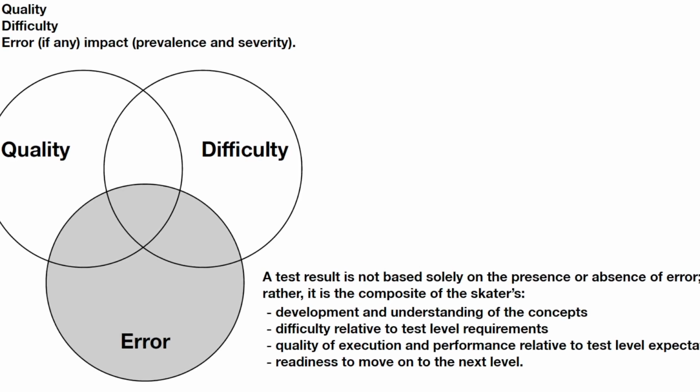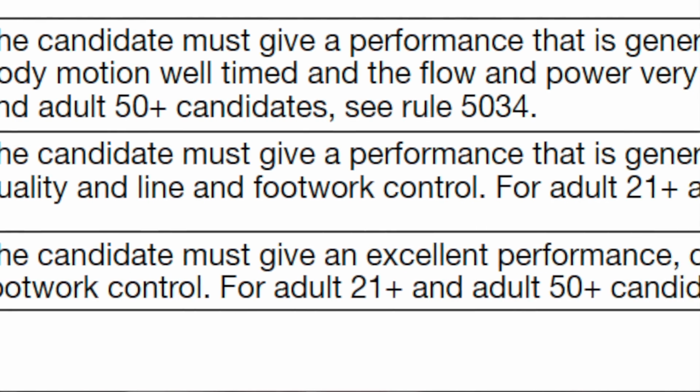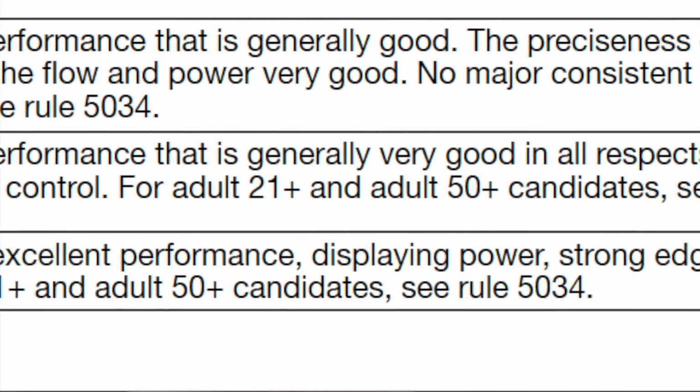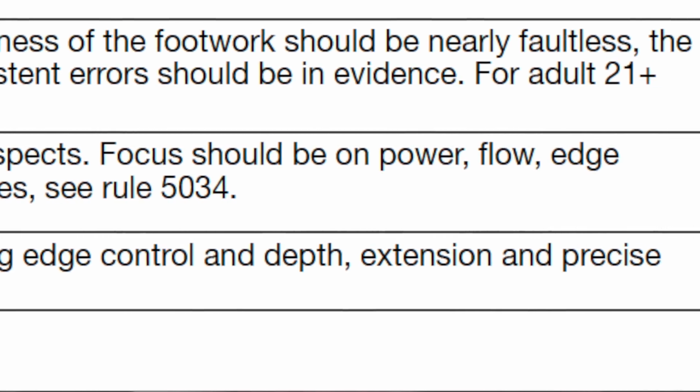But as a skater progresses to higher level tests, the judges expect to see better edges, form, power, and flow. At the highest levels, novice, junior, and senior, the skater is expected to provide excellent performance with strong edge control and depth, great power, extension, and flow. What this all means is that as a skater moves up, not only are the skills for each level more difficult, but the overall quality and performance are judged more critically.